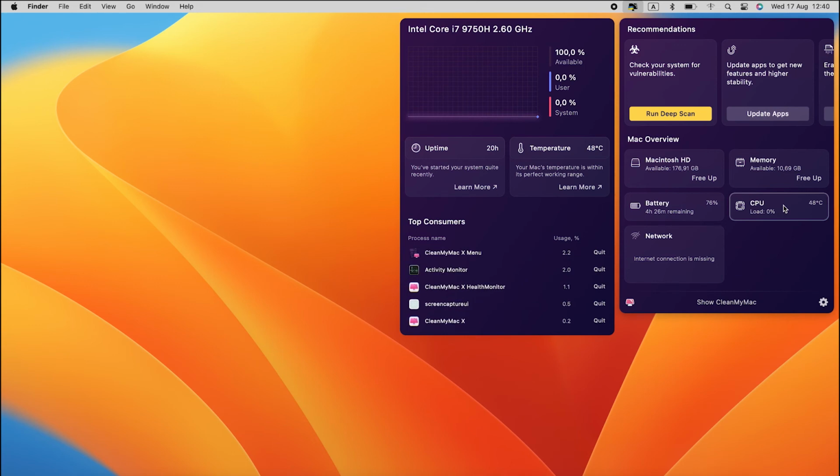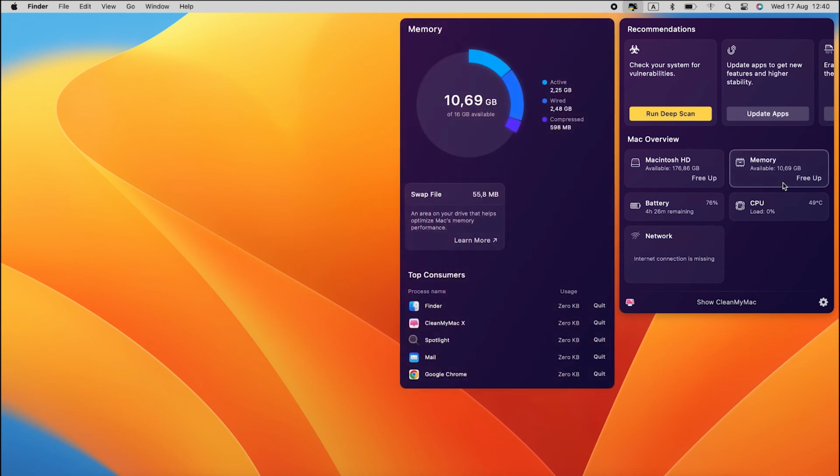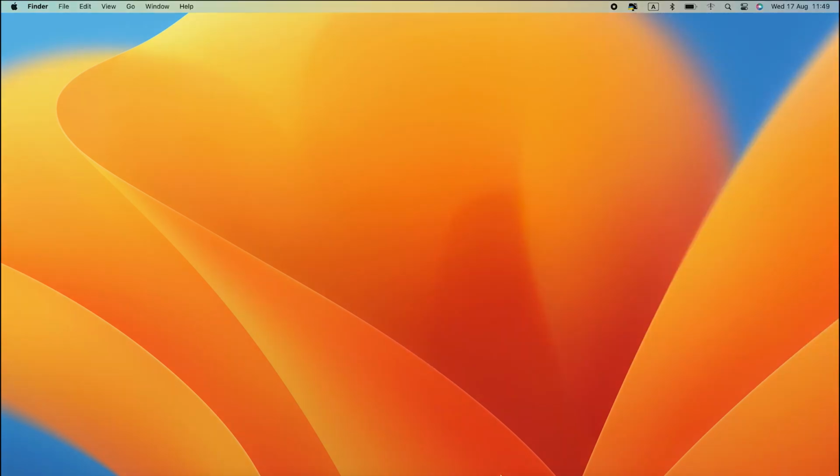It's not a total surprise that after you upgrade to macOS Ventura, your Mac might be running a little slower, especially if you have an older model. But it shouldn't prevent you from using it the way you normally do. If it's become a noticeable slowdown, hopefully some of the tips and tricks in this video will help you speed things up again.